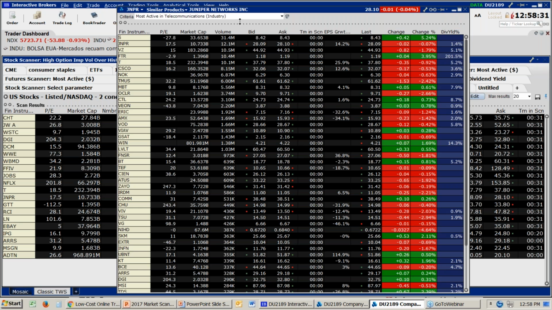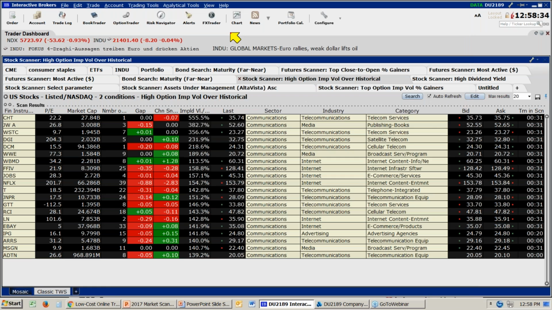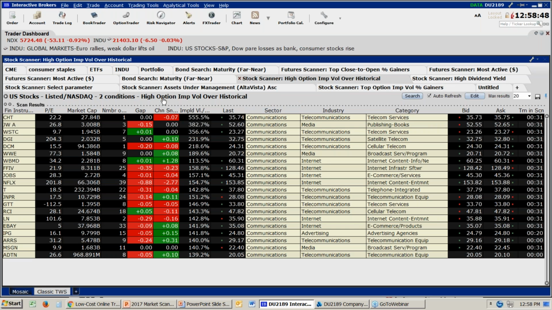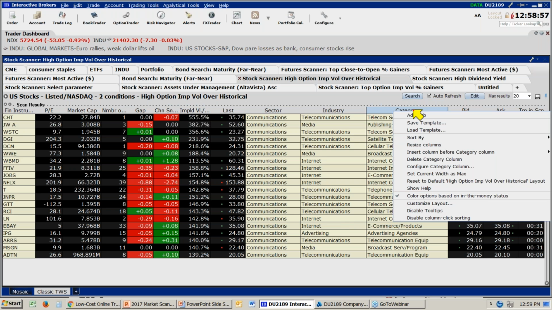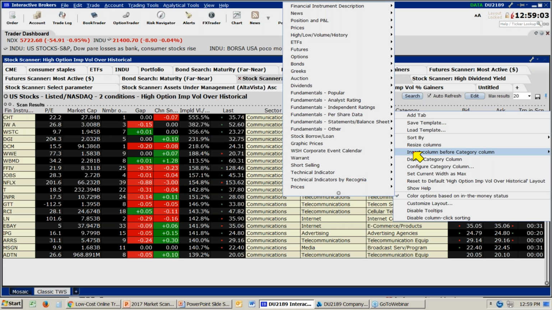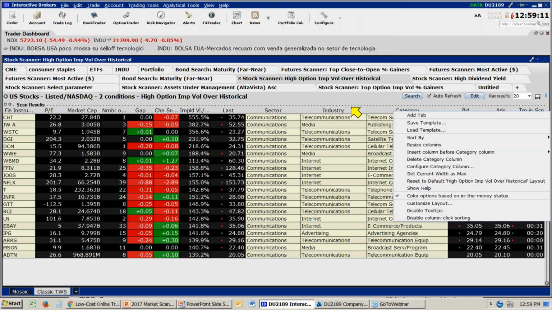What I'm going to do here, since this is showing you those equities, is go into our stock scanner, because I think what you're looking for here, notice I'm going to pull this up, and we'll simply go back and you'll see the two conditions, and this happens to be one of those implied volatility gainers. Now, if you're looking for something in particular, remember a right click will allow you to go in, insert a column before that category column, and notice all of the different categories that we do have available for market data fields will be listed over on the right-hand side.